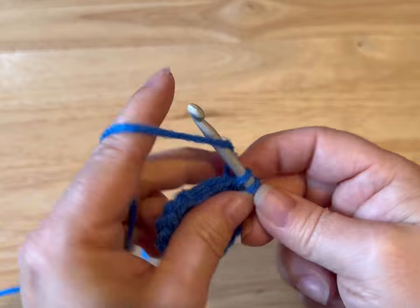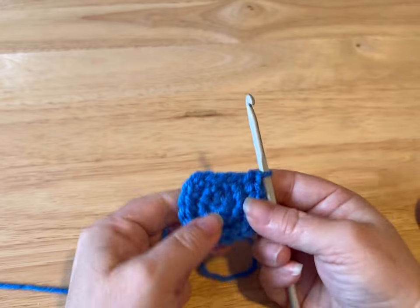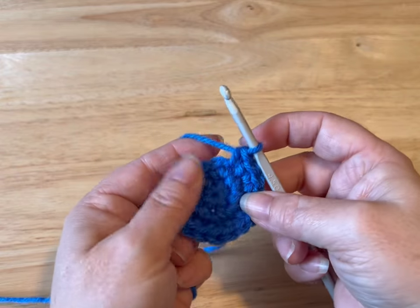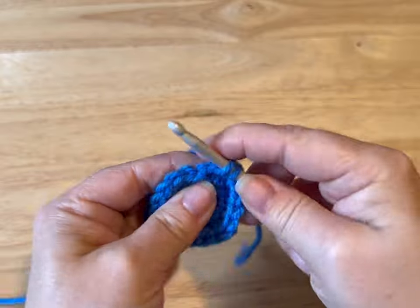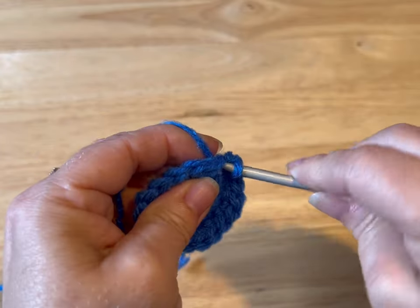Now I'm getting close to the other side and I can see it clearly. This is where I need to slip stitch. But some people who haven't been crocheting as long may not see it that easily. So that's another way where you could count. So this would be 15 and I would go 16 and 17 into the same stitch. And 18's on your own.